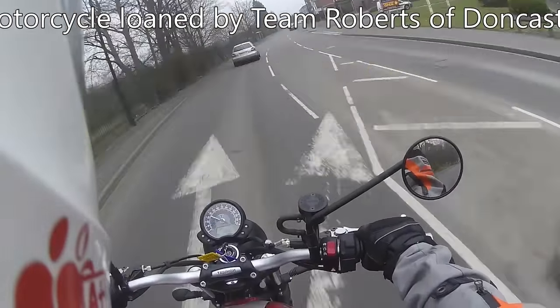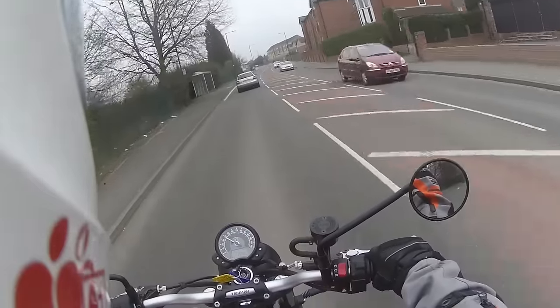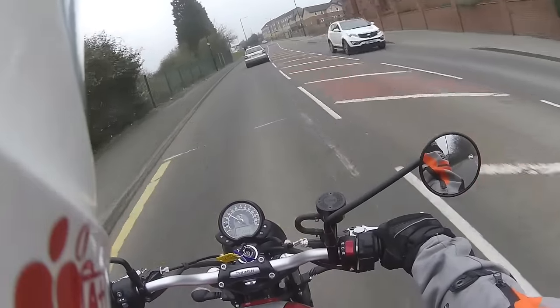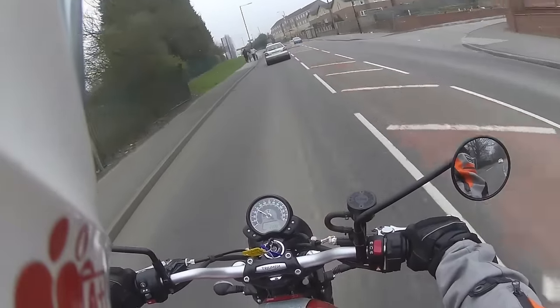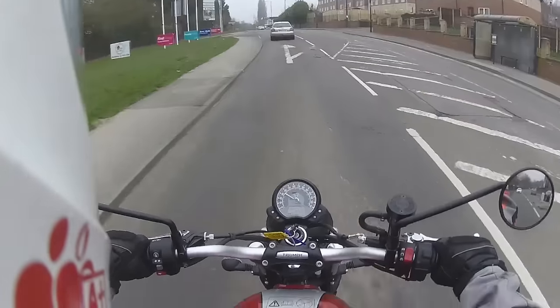Oh, the dealership's in sight now, so that's been a test of the 2017 Triumph Street Scrambler 900cc twin. Okay, until next time, adios.